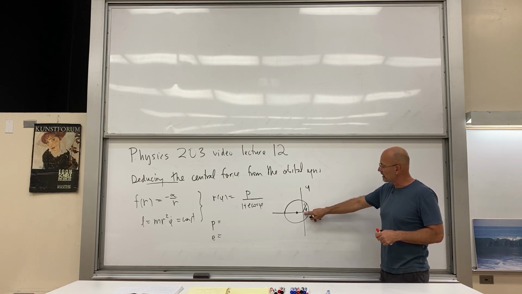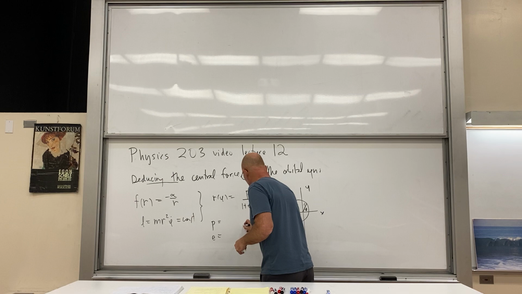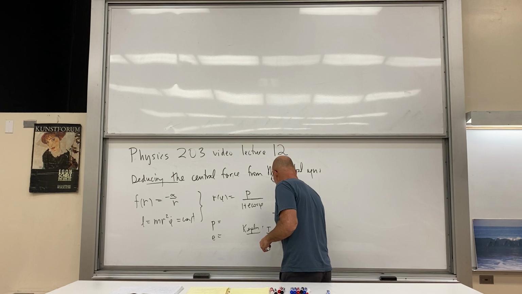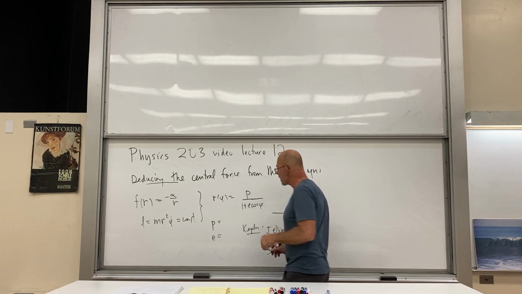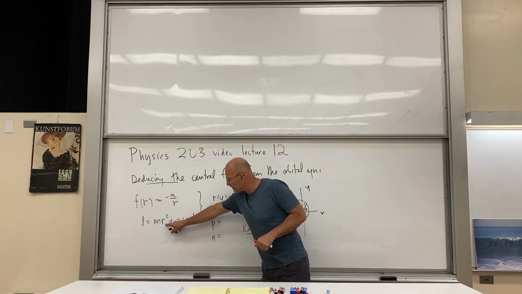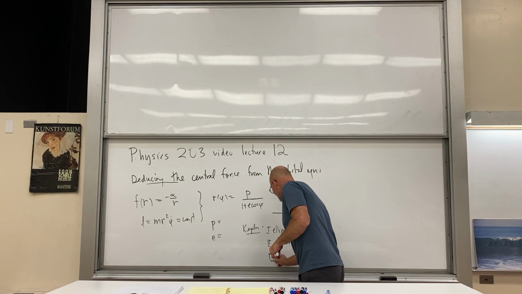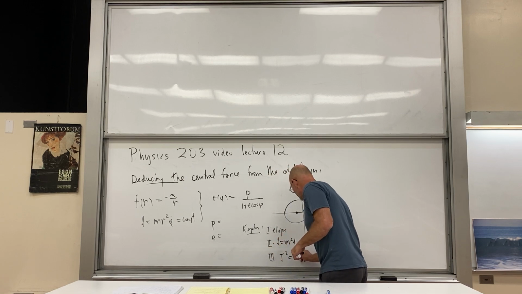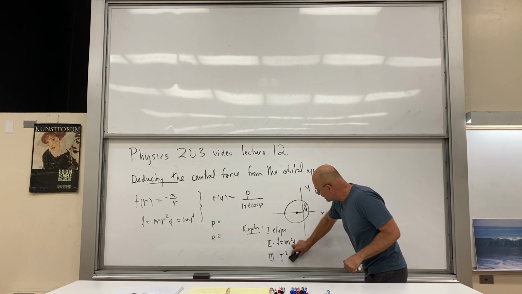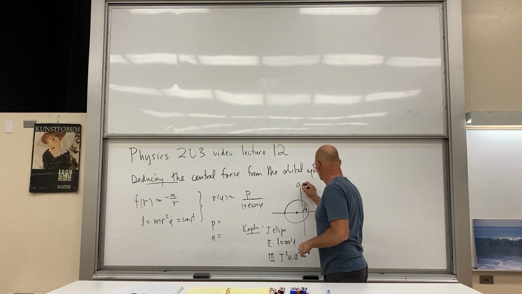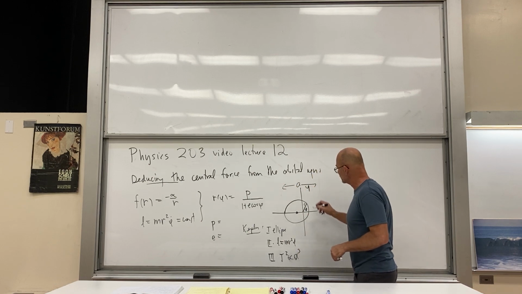But rather that's the sun at one focus, and we have Kepler's three laws. Kepler, I'll just write briefly. We've got the ellipse. We've got the law of areas, which turns out to be the same as the conservation of angular momentum, r squared phi dot. And the third law: period squared proportional to semi-major axis cubed. And there's the semi-major axis right there, 2 times a.